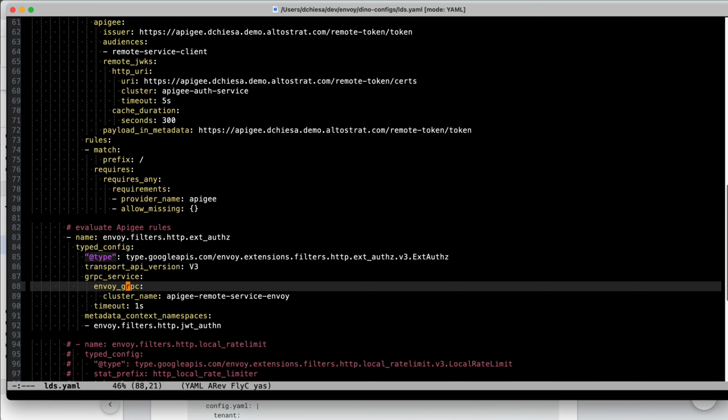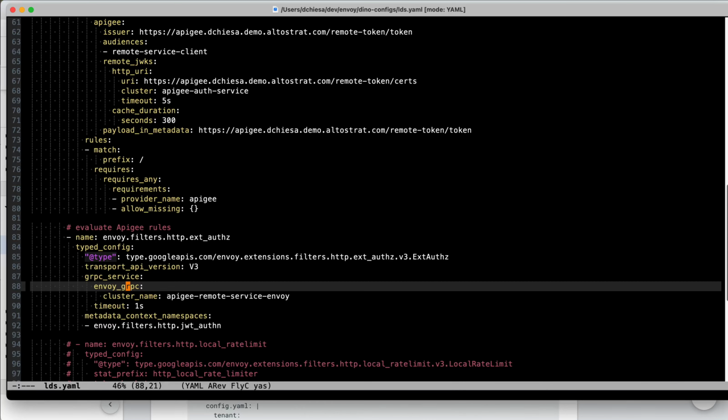The adapter does not enforce arbitrary Apigee policies. So you'll notice that I'm not configuring an Apigee proxy with all the instructions for what to do. Instead, it's really just this filter that is doing the Apigee things inside Envoy. And this filter does just a couple of things. It's API product authorization and rate limiting. That is to say, the path and the method in that operation definition inside Apigee, and also the rate limit for the same.